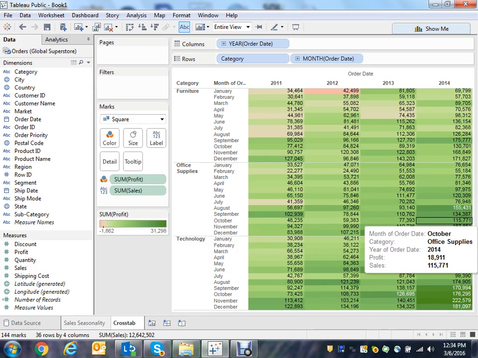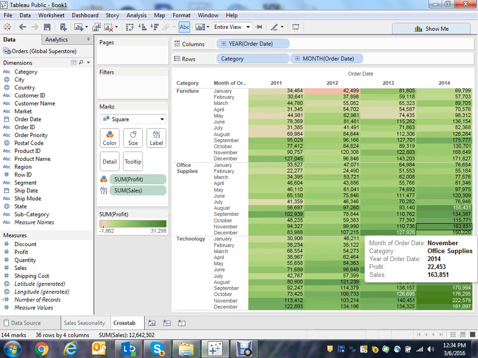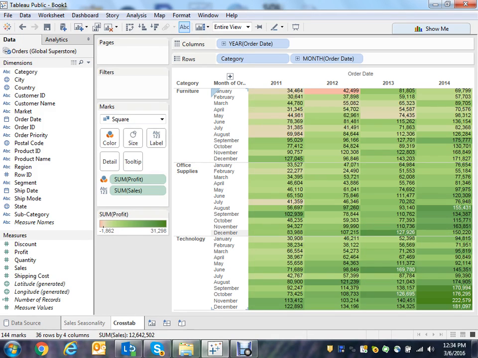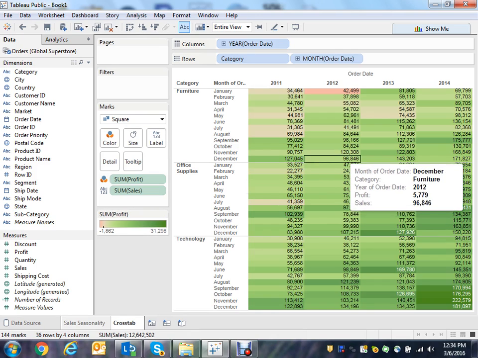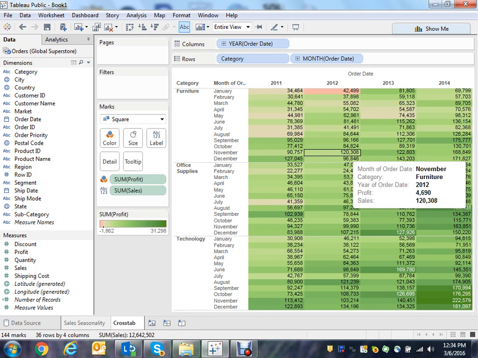In technology, G. So you have two fields in color, right? How do you distinguish between those two, like sales and profit? No, it's only the color. I only put the profit on color. If you see, the color is only profit. So this coloring is profit only. The numbers are the sales number. So the number that you are seeing is the sales, but the color is profit. So you can make good sales, but you can have a loss.